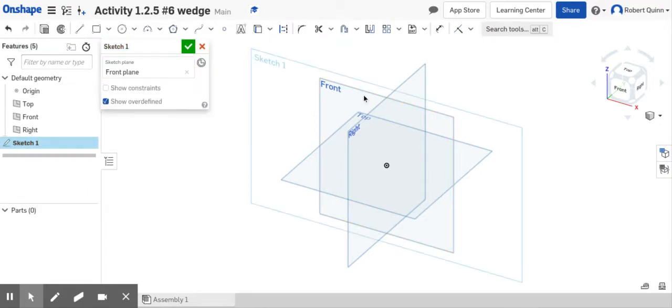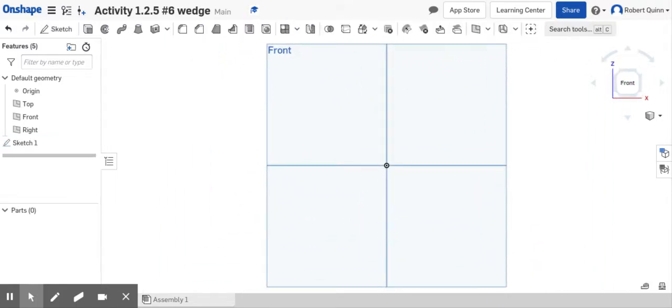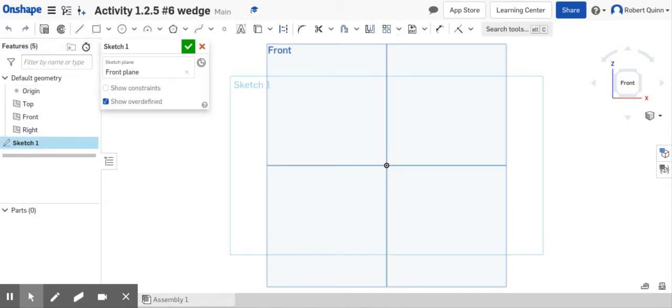And now I'm going to click on front. I click on front so that way I'm looking at it head on. Check, because I'm done. Now our wedge is basically triangular. So I'm going to go ahead and, somehow I closed our sketch, so I'm going to double click on my sketch 1 again.